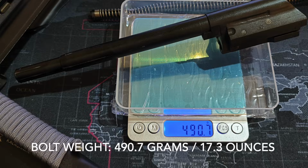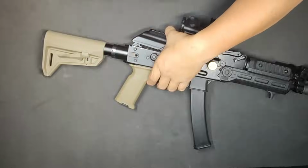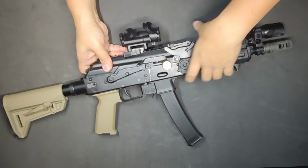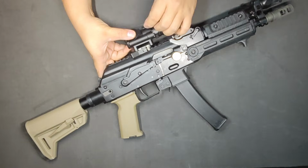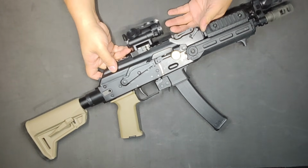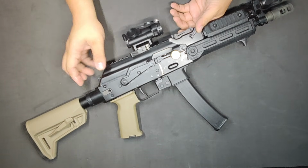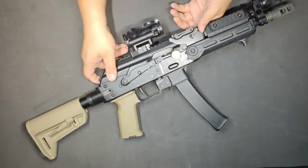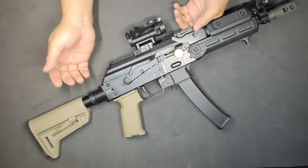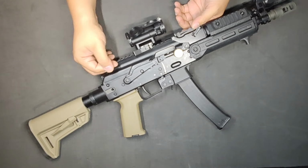It makes it really pleasant to shoot, even when you compare it against an MP5. Now, granted, if we were talking purely about recoil impulse and the feel, the MP5 is still the king with that kind of feel. But again, the MP5s in the Philippines are crazy priced. This one is also crazy priced here in the Philippines, but nowhere near the MP5, and it's an original Russian gun. Even the Turkish clones of the MP5 in the Philippines are also very expensive.